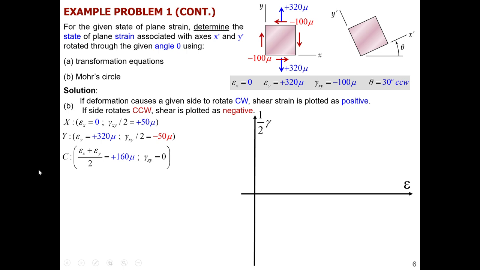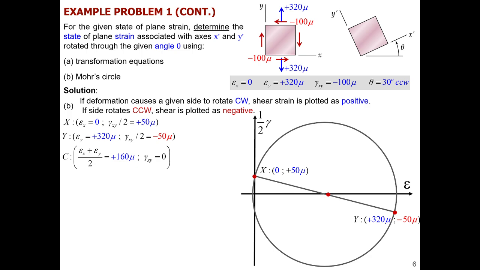We can also identify the central point for that, which will be exactly the average of the strains, right? So that will be 160. And here we can put our points on the Mohr circle. So here are these two points, and the line that connects them goes through the center point, and then we have the radius here, calculated from here. But basically, that's our Mohr circle.